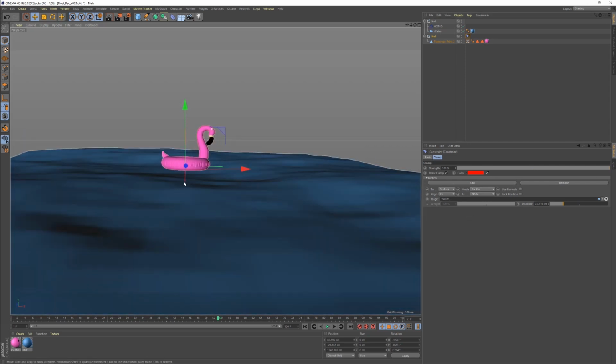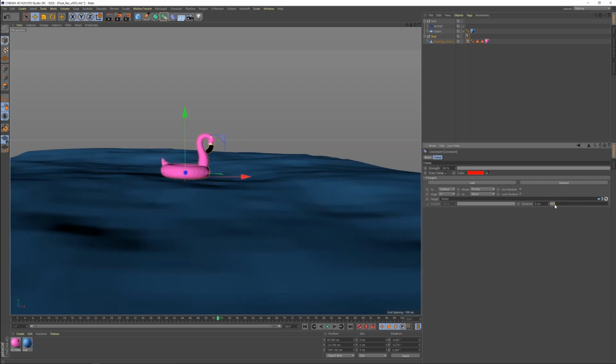All that little red line is just telling us is that this is the distance from the surface to your object, okay? So let's go ahead and set that to 0 because we want it to actually be on the surface. And you can do that here, or you can go up if you want to, but you can't go down, which I think is a little strange. All right, so that's constrained.